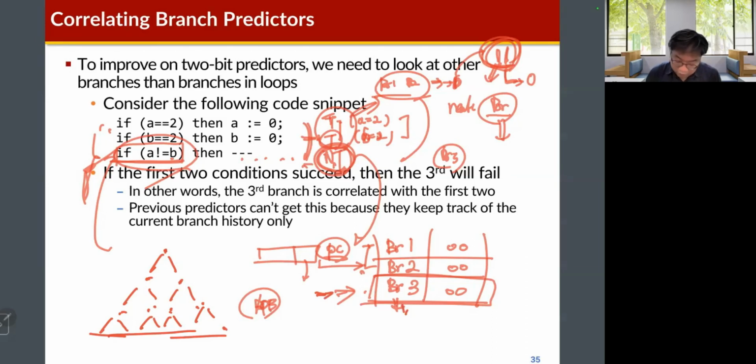But in our code, we can find correlated branch instructions, which means that the former path of the branch prediction determines the result of following branch instructions. So these correlations are observed in our code, so we can consider the global states of branch predictors. Understand?